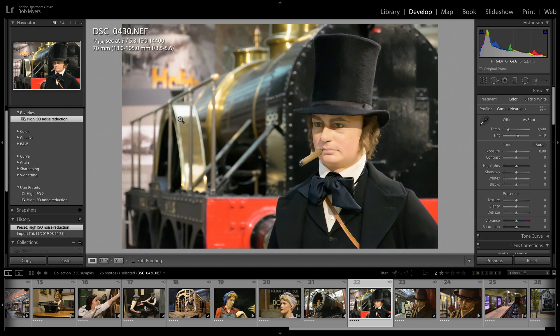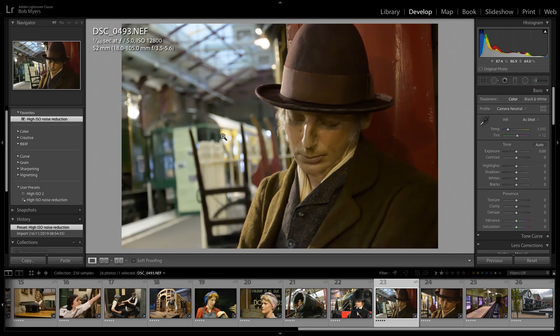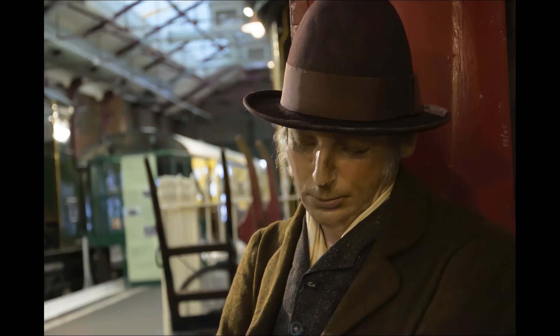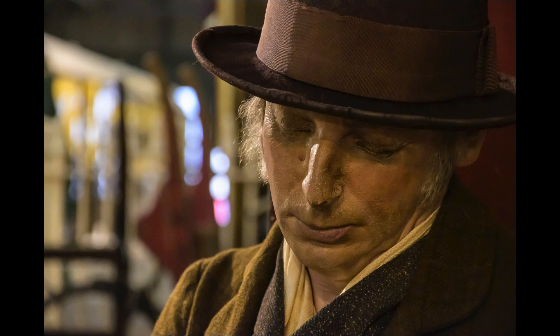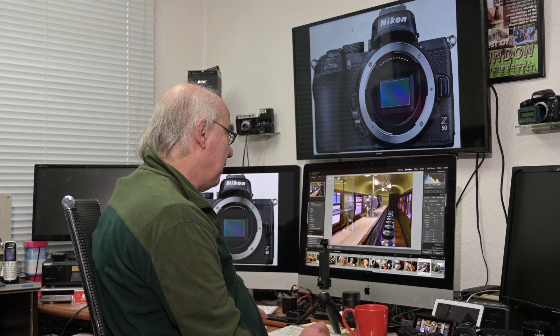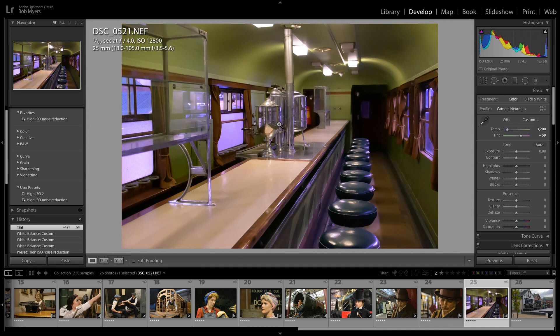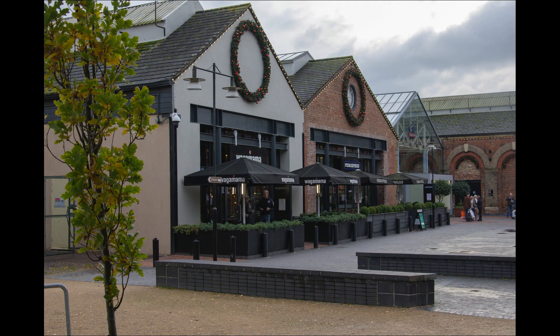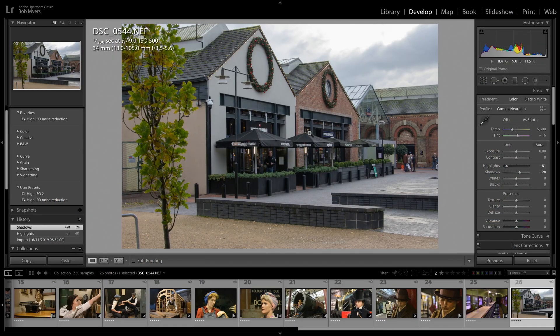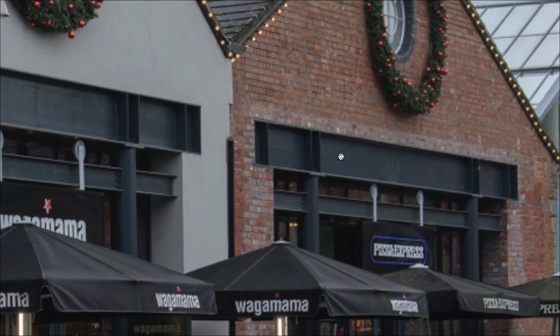This shot is sharp at 14,400 ISO, and this one here at 12,800 ISO — these are perfectly printable. I'd probably convert some of these to black and white, I think they'd make nice images that way. This shot I've adjusted the white balance — it had very mixed, very green lighting, so I brought back the colour of the work surface. Back outdoors at 500 ISO — clean as expected.